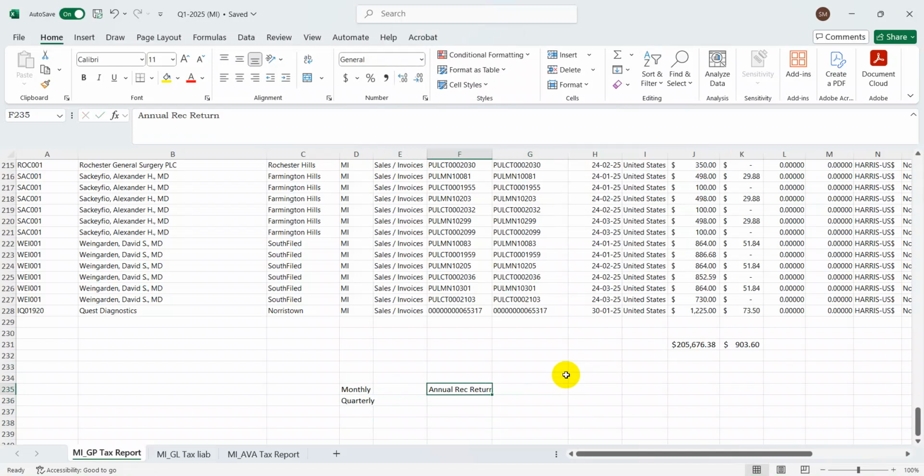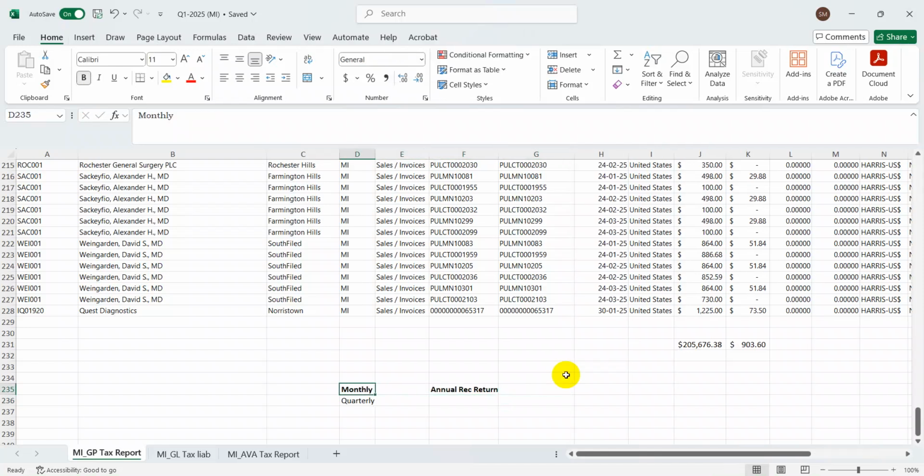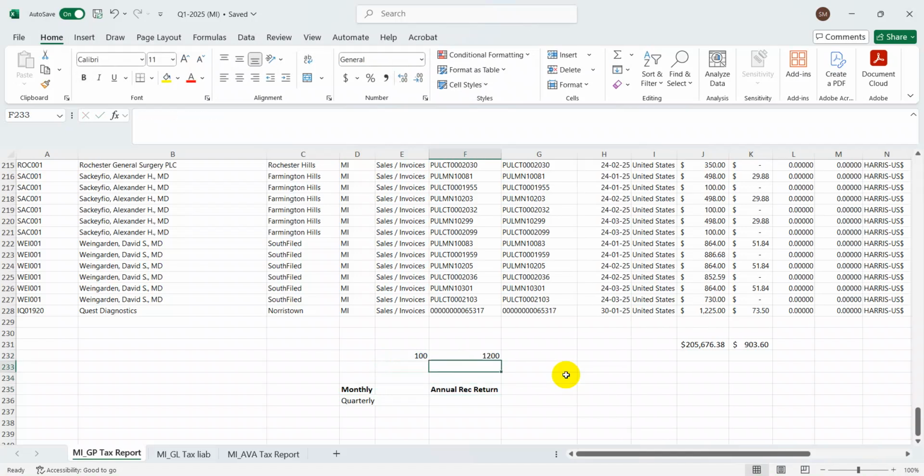What I mean by annual reconciliation return is that at the end of the year you need to file the total amount of sales and the total tax paid for the complete year. These two should be reconciled. So for example, if you made a payment of $100 each month, and I multiply this by 12, here in this return you will report this, and the system should calculate this.